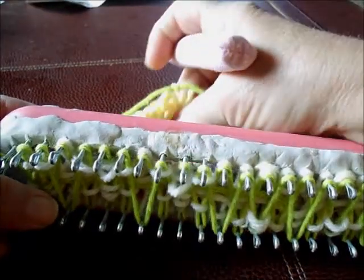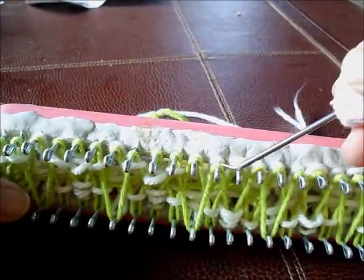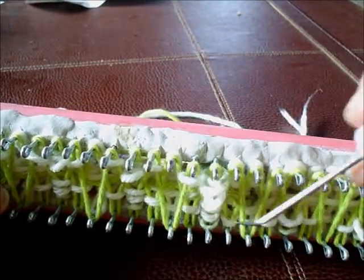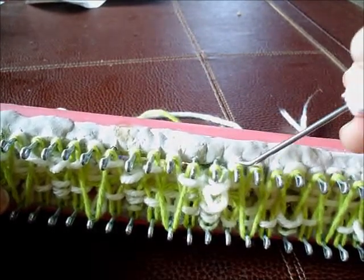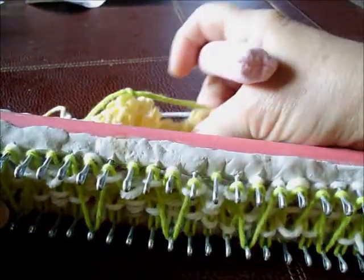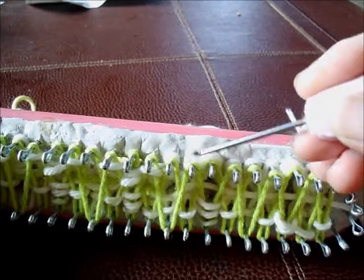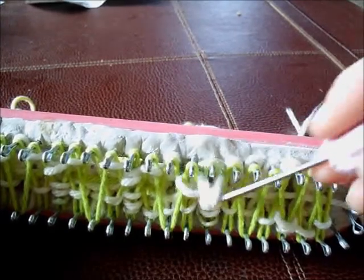You'll notice that I periodically pull the work down. It's because with all of these loops knitting off, some of them tend to flop up and get in the way. I don't want them to flop up so much that they root themselves back on a needle, causing problems down the line.